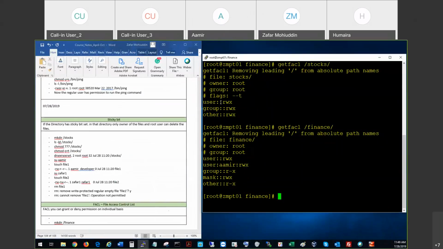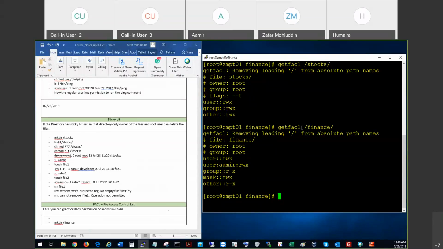It's showing read write access here, but there is no user here. So over here we have user Amir. He has a specific read write access here. The groups can read and execute, then this is the UMask, and then others is this thing here.